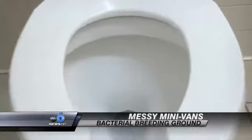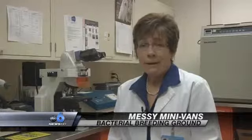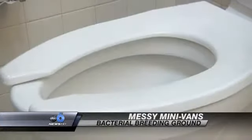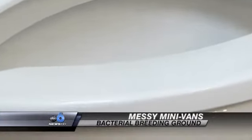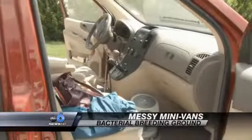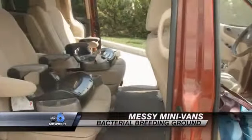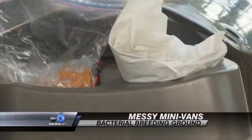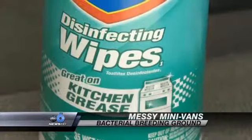I think people tend to be more focused on cleaning things that they know are, quote, dirty, like the toilet seat. This is cleaner than this. Dust and dirt from sports. Surfaces that have a film of nutrients. Nutrients that grow bacteria and fungi. To get rid of it, don't just clean, decontaminate with bleach.